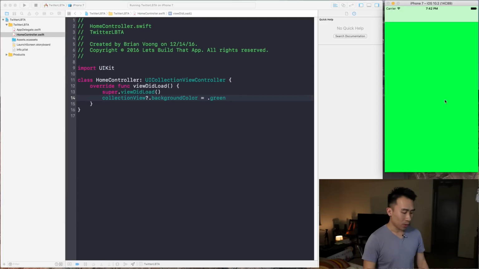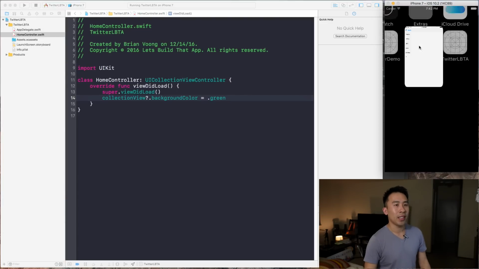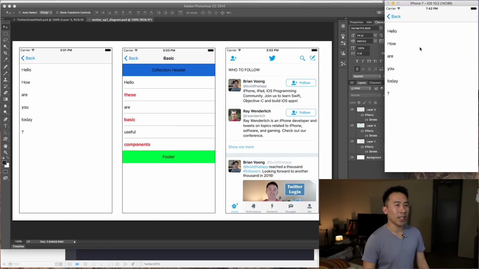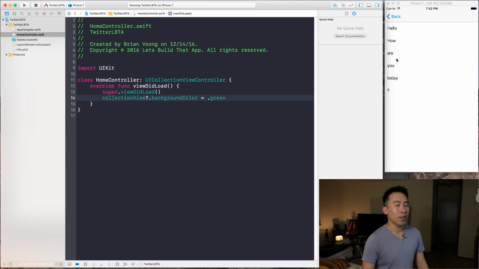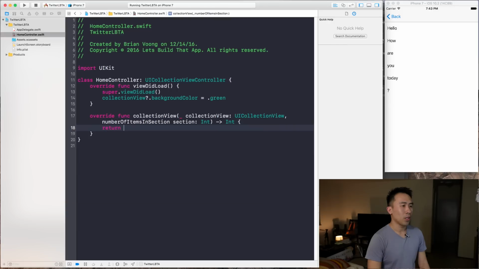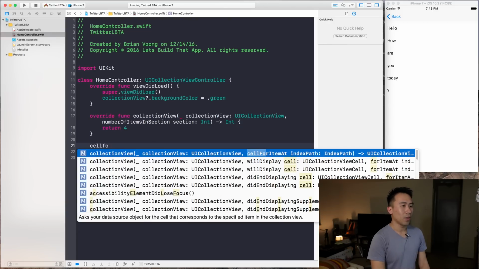I want to go back to the previous screen right here. So inside the mock, we're going to create this very simple list on the left, which is this guy right here. Let's go ahead and do that right now by first implementing the number of cells to return. In this case, it's 6, but we can just use any value we want. So numberOfItemsInSection is going to return perhaps 4. And then I'll return cellForItemAt indexPath.